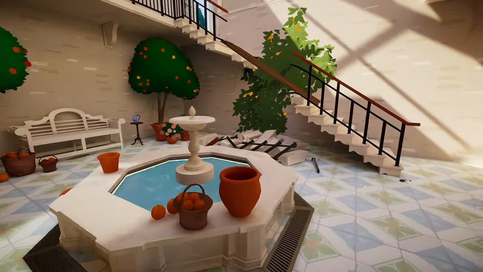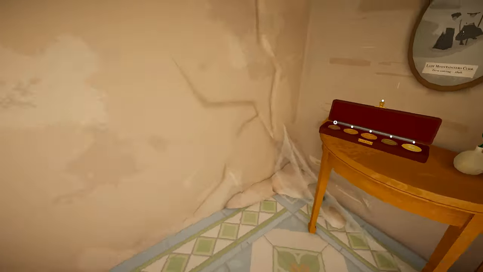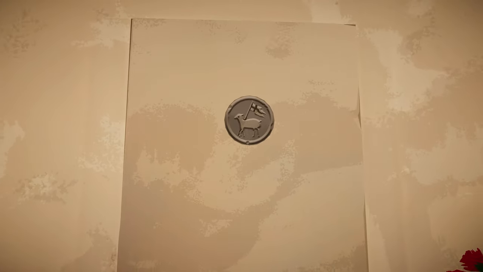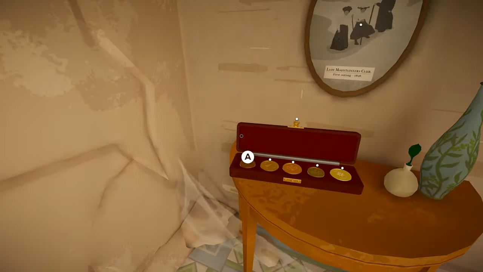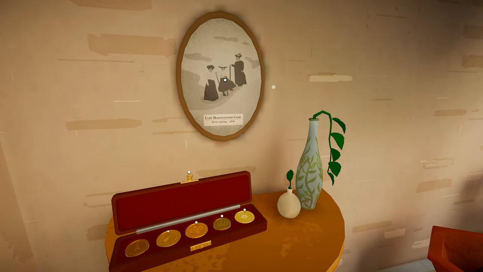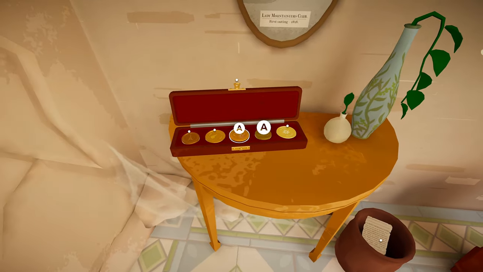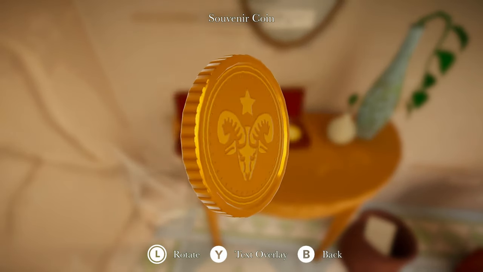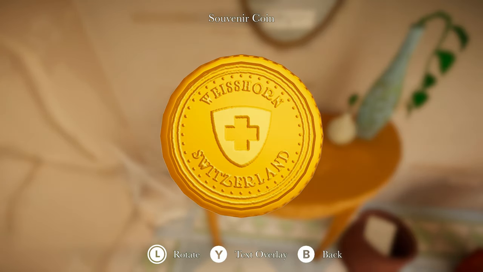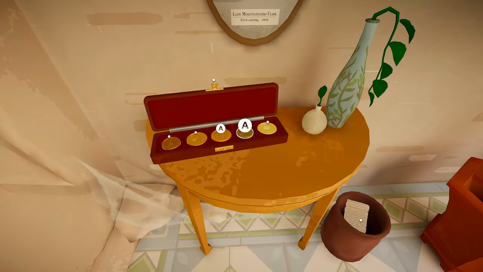Okay, we're back down here where we found the seed originally. I'm going to look at this coin collection. I think it has to do with something with this sheep thing. Wonder if any of these have it, because I see 1858 here, but I didn't find any coins with 1858 on it. Well, this one has a ram on it. Weisenhorn? Maybe that's the one.